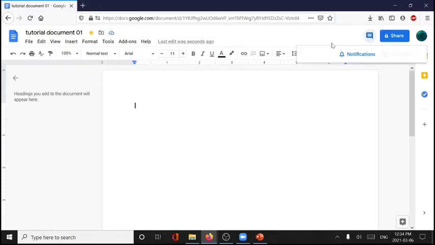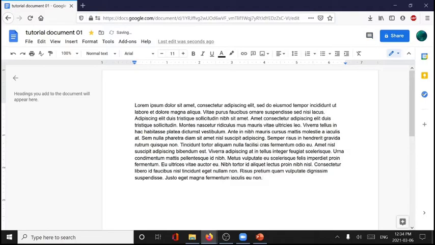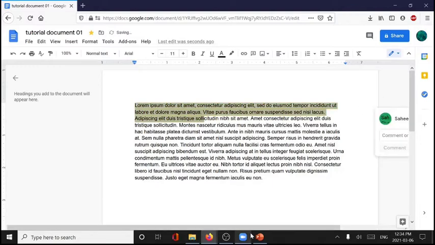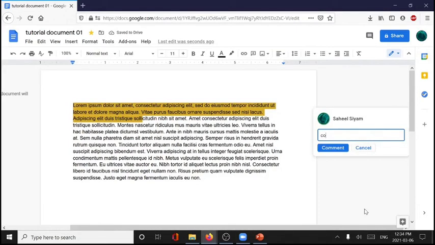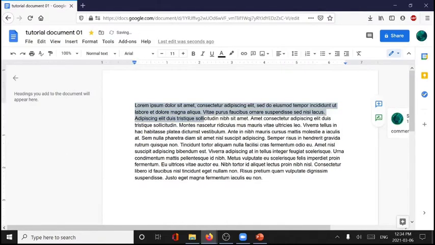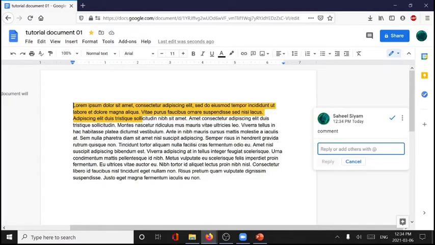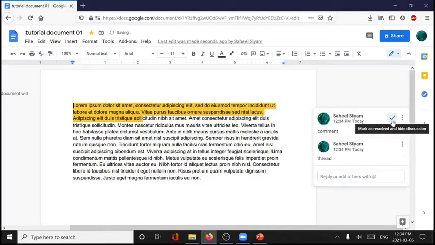Over here you can comment on specific words or specific parts of the text. So we're going to cut paste some text here, show you what a comment actually will end up looking like. So comment, right? That's comment. So you can open it. There's a comment thread. You can reply, and then you can resolve this, hide discussion.